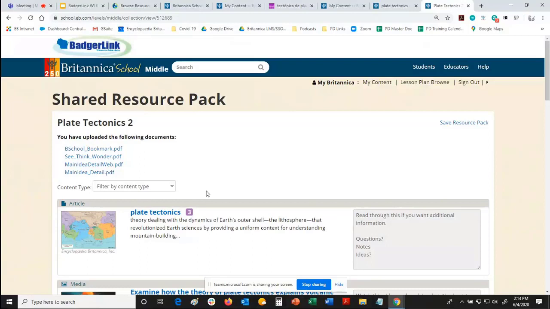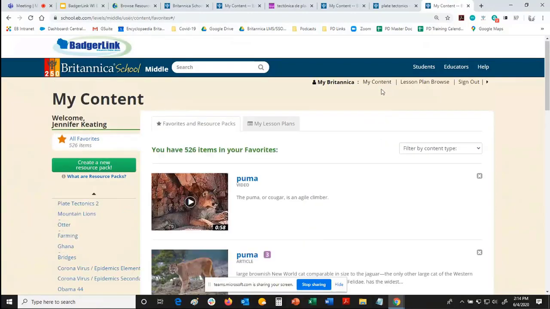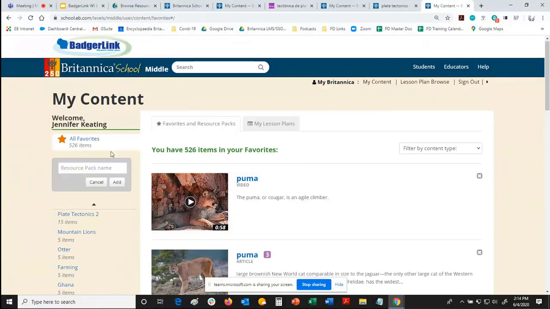So I like the idea that teachers at the same grade level, same subject area, can get together, create resource packs, share them, make copies and make their own edits, and then share those with their own students. So there are a lot of really neat ways to utilize this. But let's talk about how to create a resource pack and what that looks like. So I'm going to start a new resource pack. I'm going to click on the green button that says create a resource pack, and I'm just going to plug in, let's do Badger.